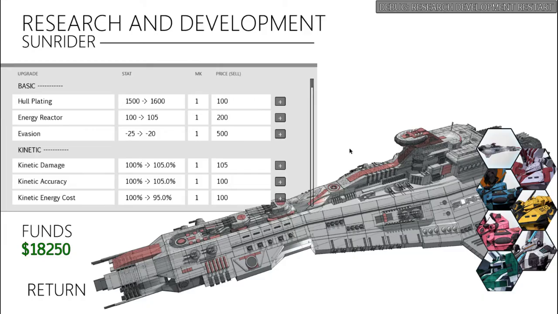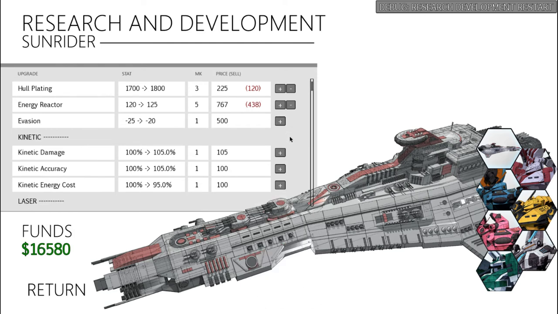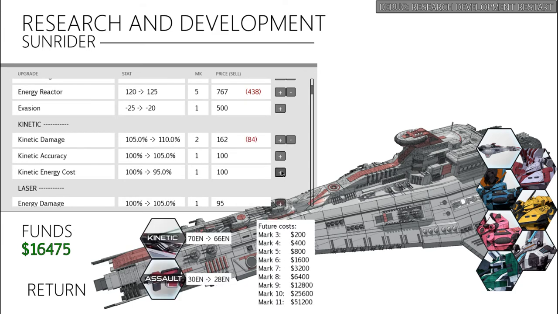Anyway, welcome to research and development. As you can see, everything has been reset to its lowest level. Hull plating, we'll toss up to that. Ah, they actually tell you future costs now. I think I need this at 120. Evasion? Sunrider's not evading crap. Not gonna split hairs there.